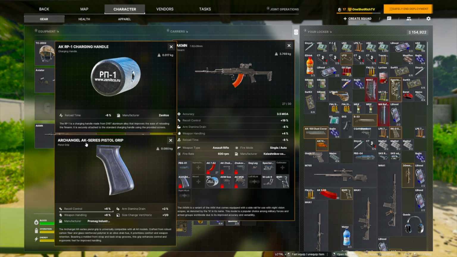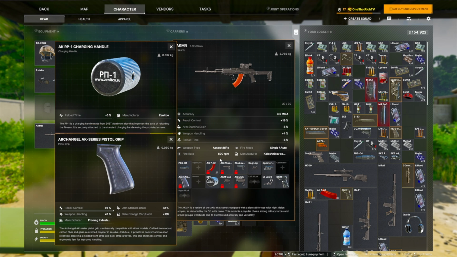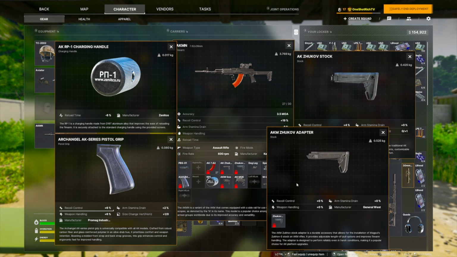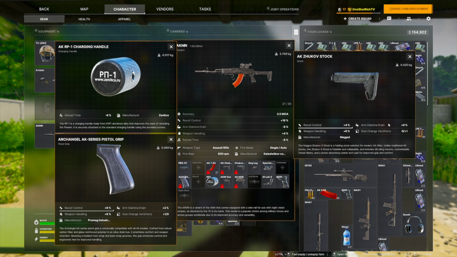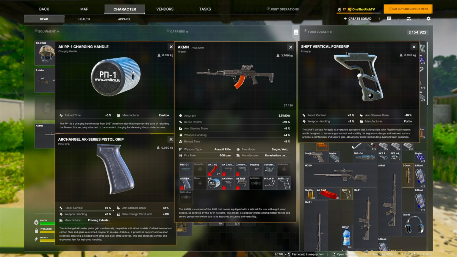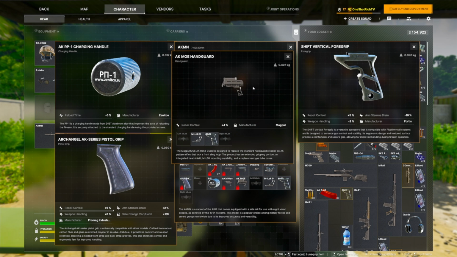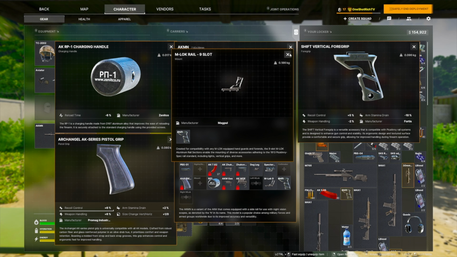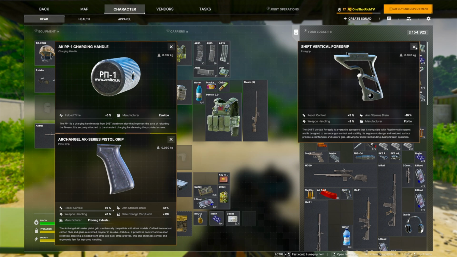This is, I think, the best pistol grip you can get on right now from Artisan level 2. You've got the Zhukov stock, I may have butchered that, which is using the Zhukov adapter, so make sure you snag that up. You need the Zhukov adapter, which is for the Zhukov stock. You can put the shift foregrip from Gunny level 2, and then you can get the MOE handguard. And if you want to mount the front grip on it, you need to make sure you buy the M-LOK Rail 9 slot from Gunny vendor level 2.